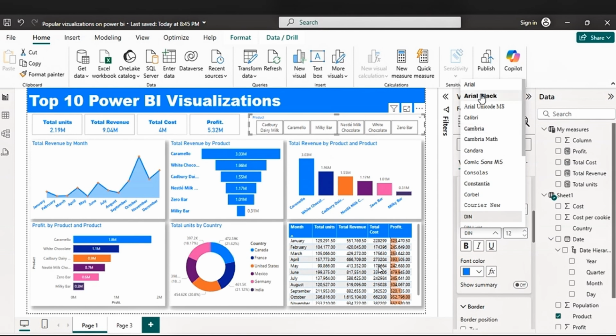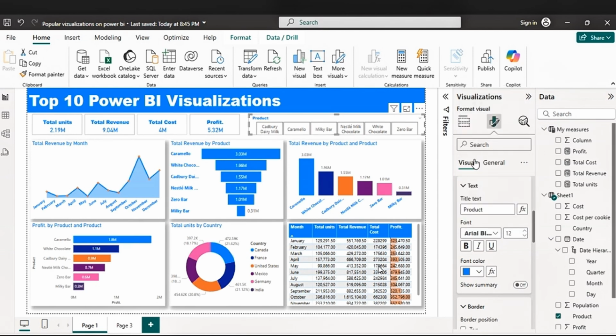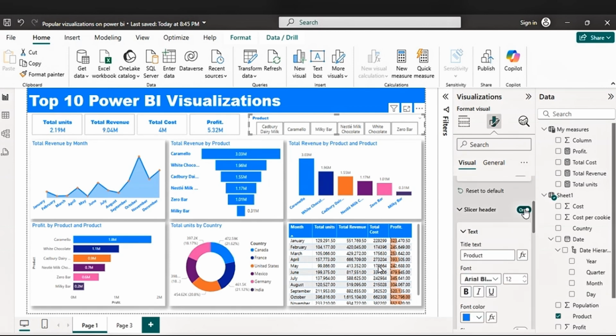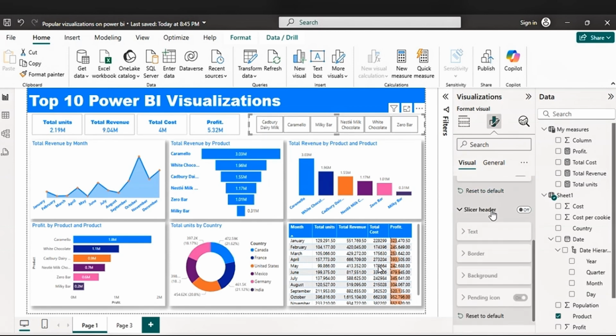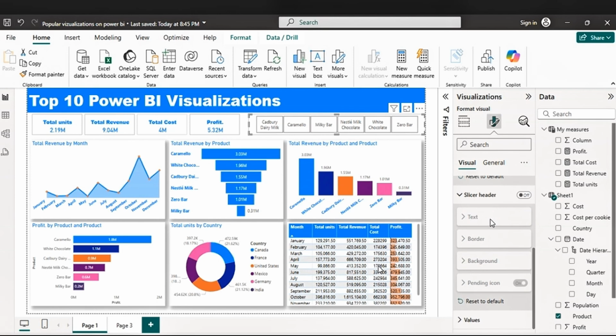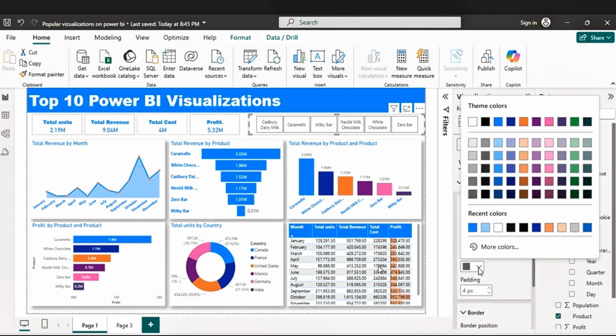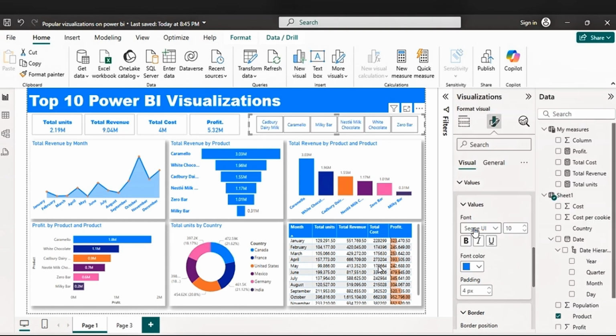Then pick Arial black. Okay. Let's remove the headers. So let's format the values. Let's pick a color. Let's go with the blue.